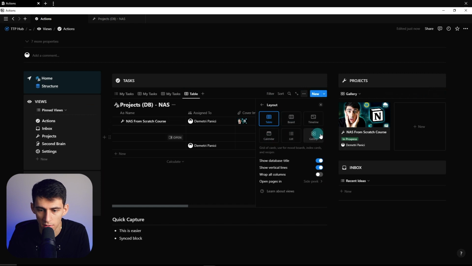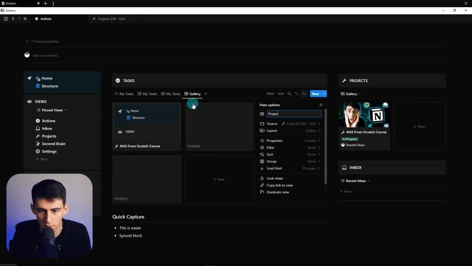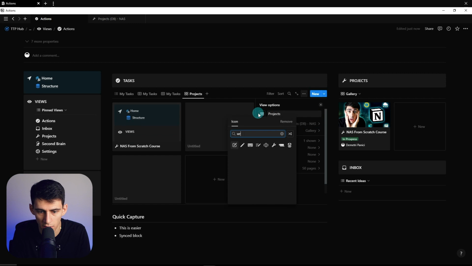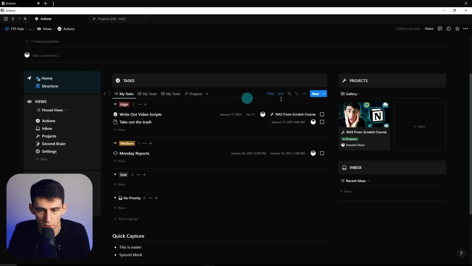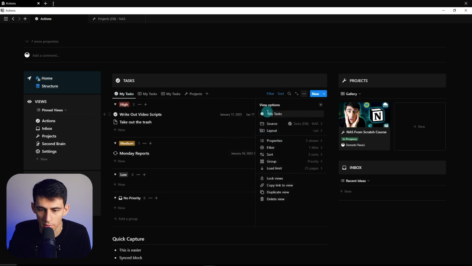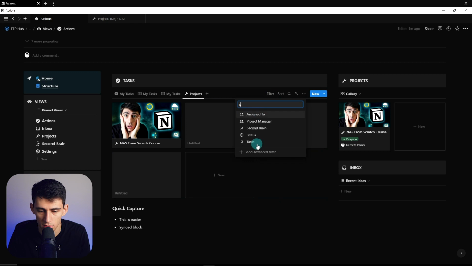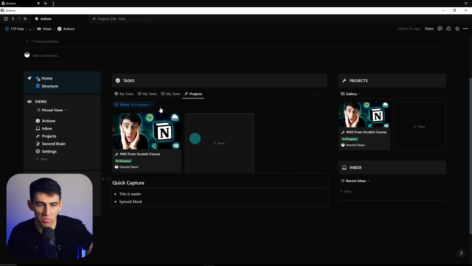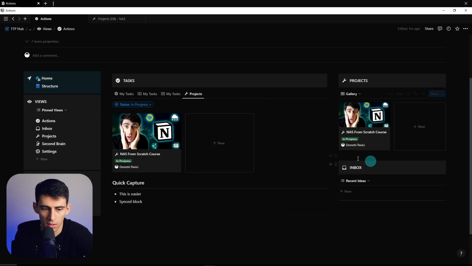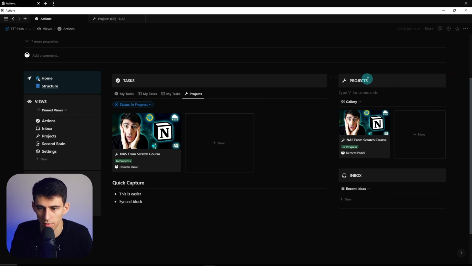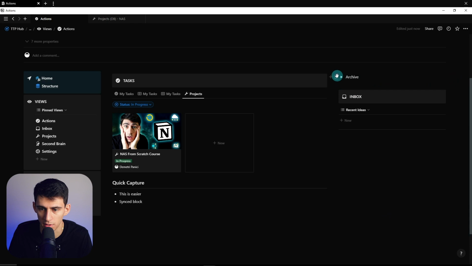So we go here, gallery, call it projects, change the little wrench icon, change this icon to checkbox or check mark. I always say checkbox. And do the exact same thing, right? Where you change this to page cover image, filter it to status in progress, and then you can save room over here. For example, let's just do a little toggle block to do some archiving. This is usually how I save stuff, so I don't just straight up delete it.